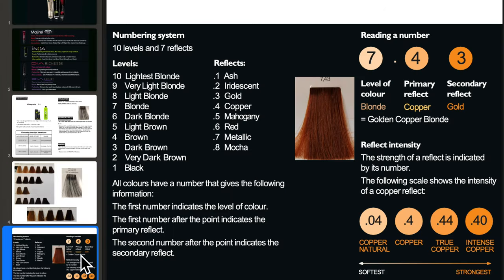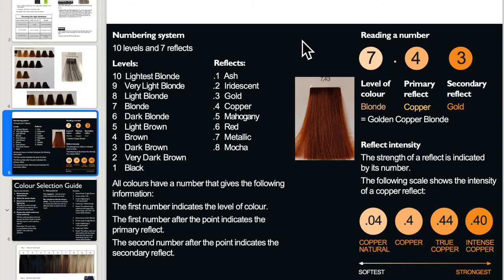And now let's see the numbering system in Inoa. As we know, professional colors don't have names of colors. Instead of that, we have numbers of colors, and here we can learn how to read the numbers. We have here one example. We have a color whose number is 7.43. The first number before the point shows us the level of color.